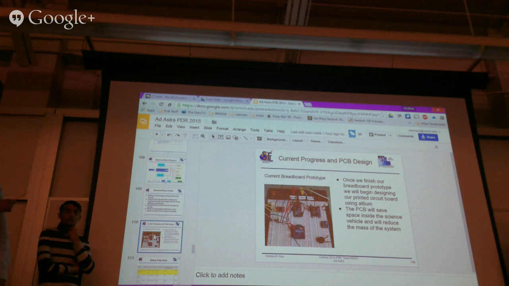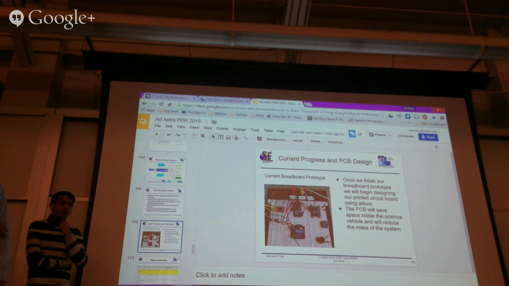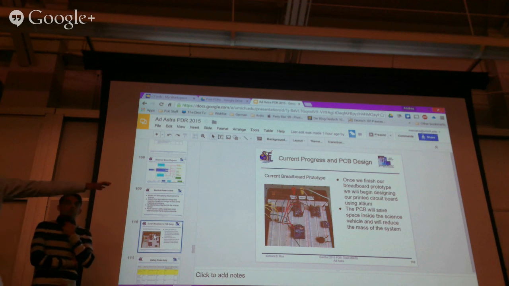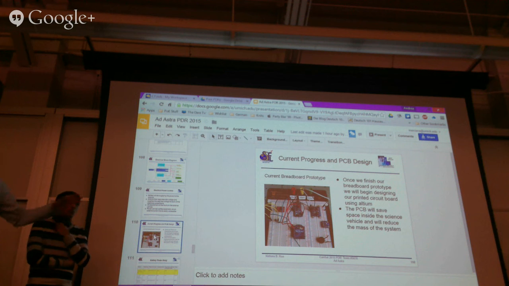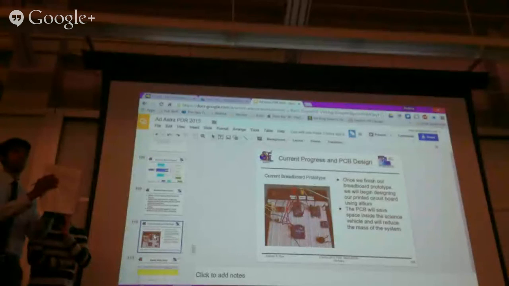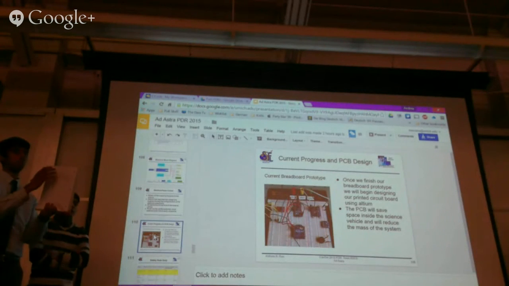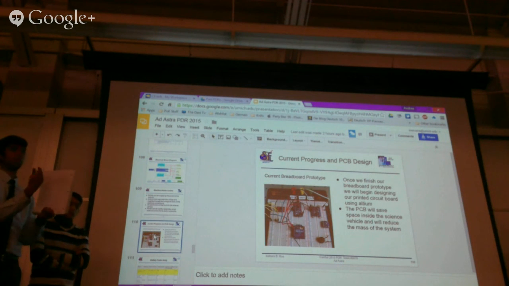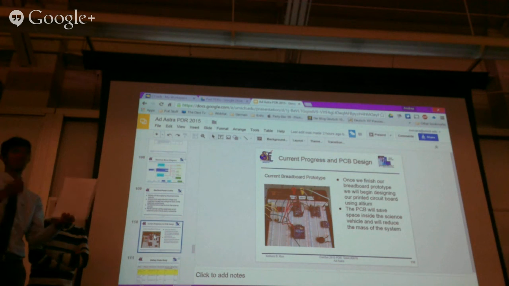The question is how to make the breadboard stable during flight. But during flight, we're going to be using the PCB. It's going to be like a vertical layer like this, and the PCB is going to fit inside, and the battery is going to be on the other side of the PCB. There should be enough protection in the mechanical design around it that the PCB doesn't just break.